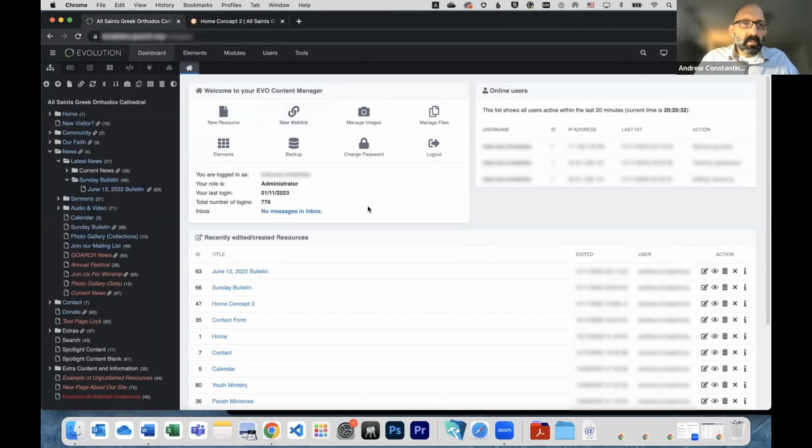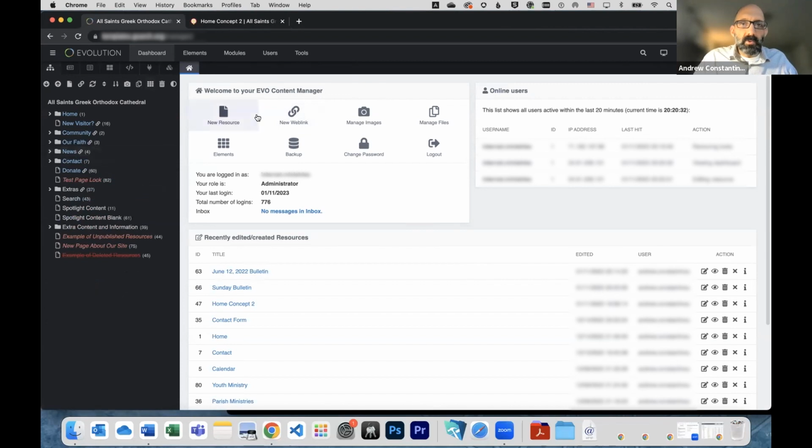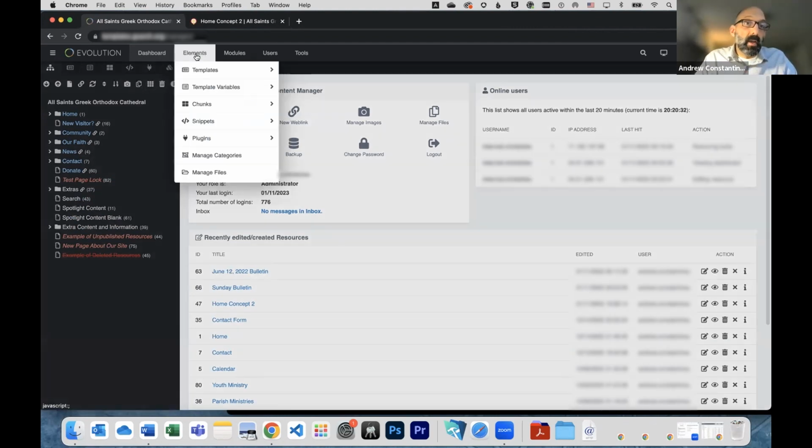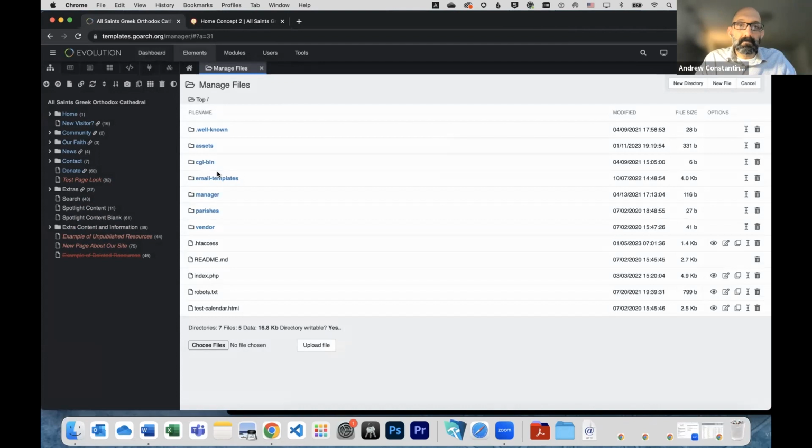Okay, I've already logged into the EVO manager. In order to get to the file manager, I'm going to go to Elements, and then I'm going to go to Manage Files. I've said in other presentations, and I'll repeat it here again: your EVO website manager is going to look different from mine.